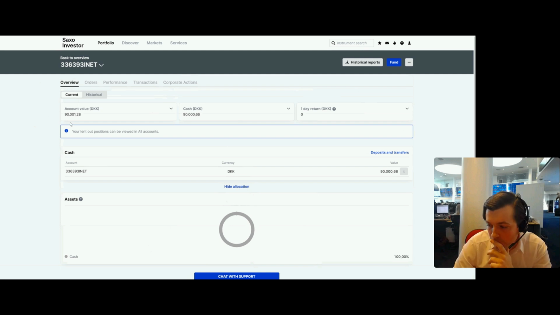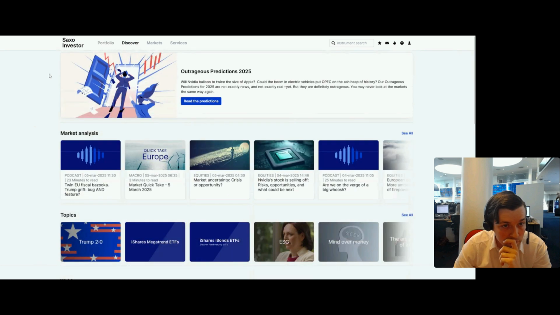Of course. Both Francesco and Arnaud are saying that they cannot see the Discover tab. Is this a setting issue? Do you have any idea why? There should be the Discover tab on the platform. There might be some regional differences, but there should be a Discover tab in here.